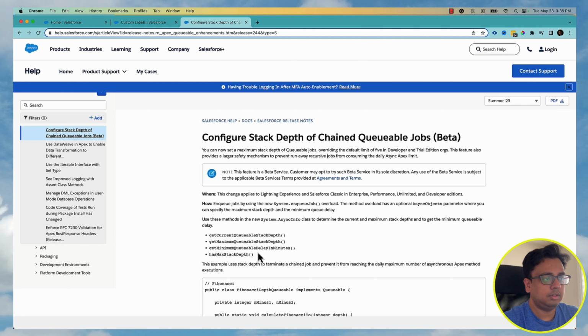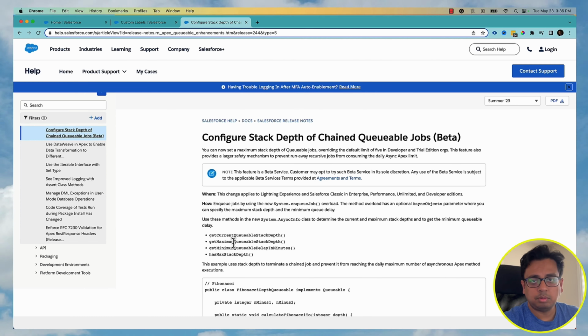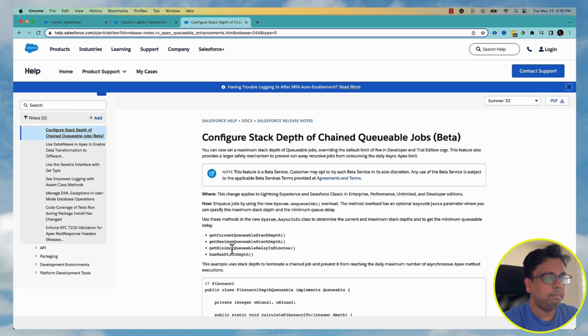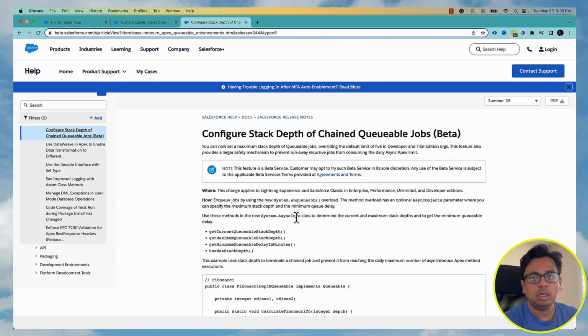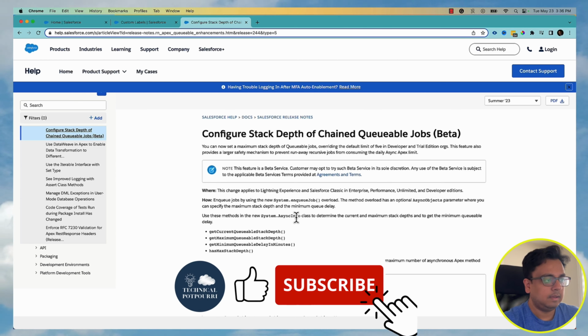You have these methods which you can use: getCurrentQueueableStackDepth, which will basically tell you the depth that you have set, getMaximumQueueableStackDepth, getMinimumQueueableDelayInMinutes, and hasStackDepth. These methods are in the System.AsyncInfo class, and you can use them to determine the current and maximum stack depths and get the minimum Queueable delay.